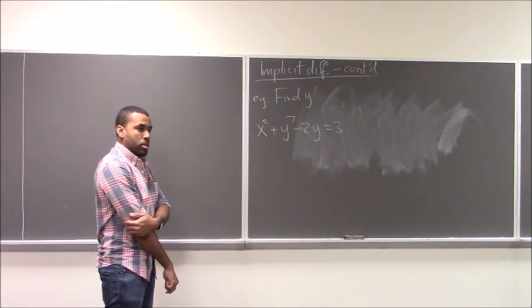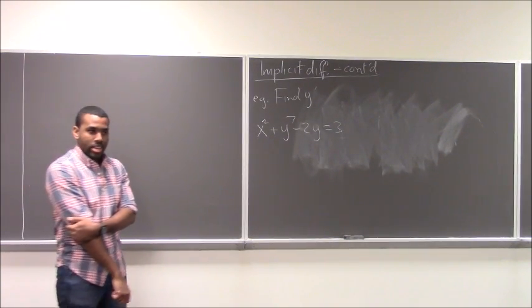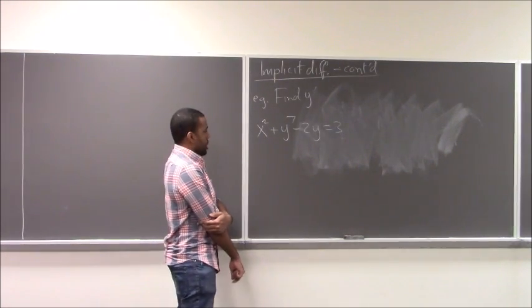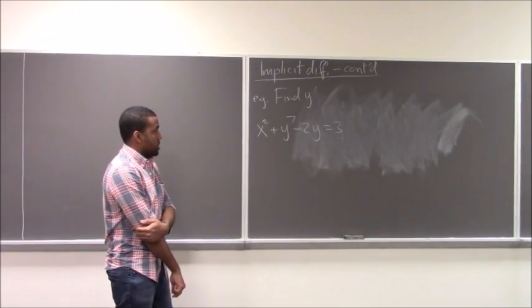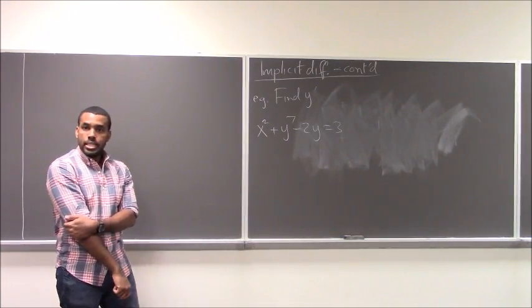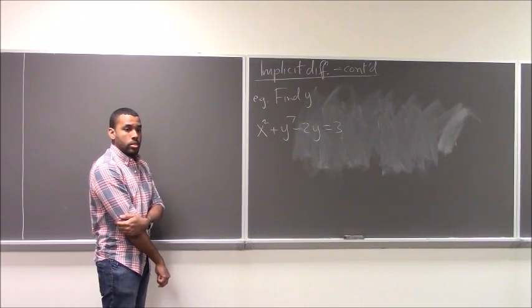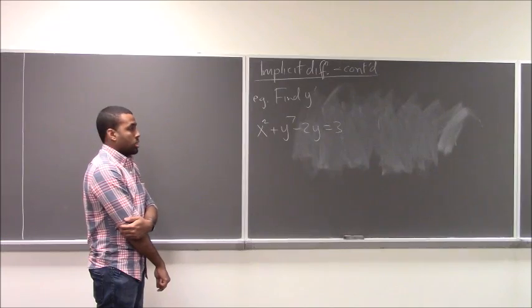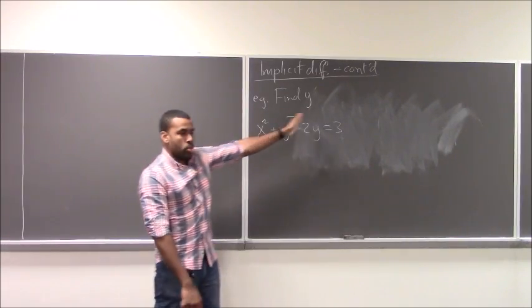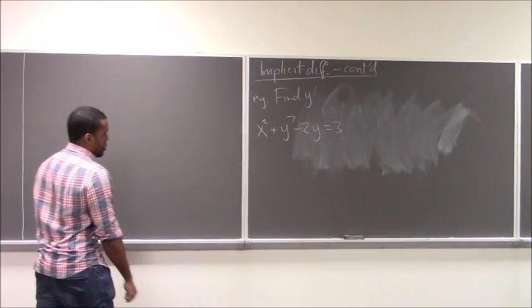We actually did this, but don't look back in your notes. Let's try to figure out how to do this again. So what was the first step? What did we do? How do you approach this problem? Yeah, you can use the sum rule to differentiate each part separately. Okay, so you're going to go through and differentiate each term separately. Let's see if we remember how to do this.